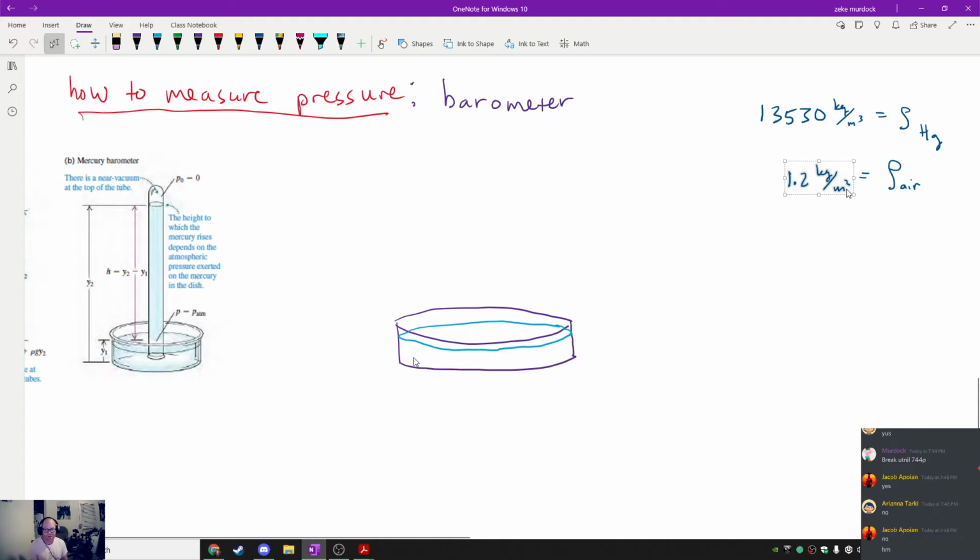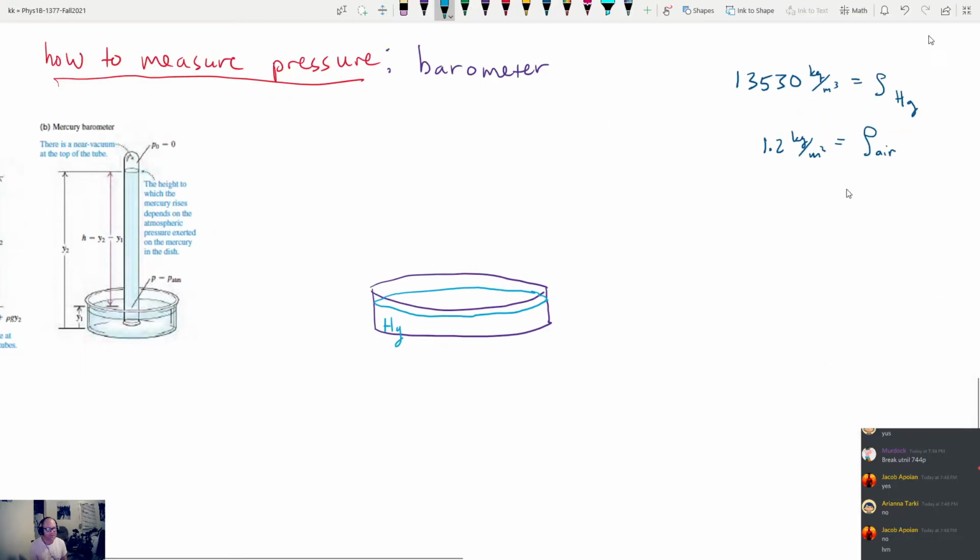Okay, so we've got all this mercury in this container right here. The next thing we're going to do is stick a test tube upside down inside of it. Now, this has to be a very, very long tube. It needs to be almost 3 feet tall, almost as tall as half a human, or a very small human. So we take a tube and push it upside down inside of the mercury.